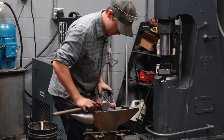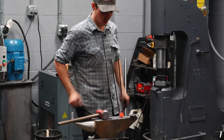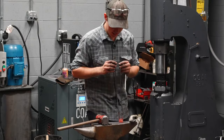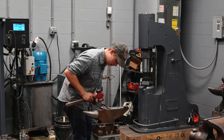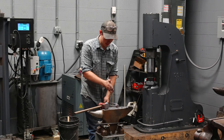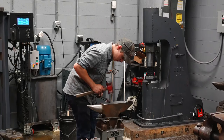Now I can adjust them. Once again, I'm gonna use the hardy hole for this. I can bend them evenly. I can look down them and see exactly what I'm doing. I can hit them here to bend it. If they're not pretty straight, I can correct that. A little correction there.